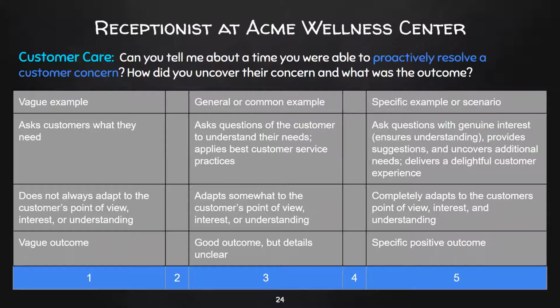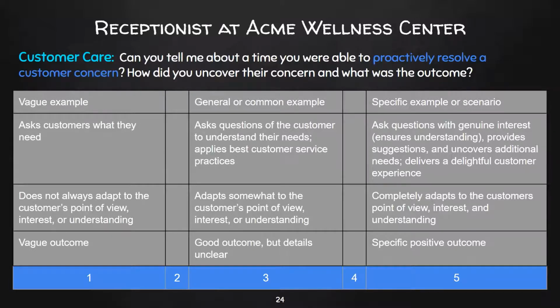So let's start with a 3. This is a 5-point scale. If you're going to use a 7-point scale, the middle, of course, would be a 4. And you could do 1, 4, and 7, right? So at the top of the 3 box, I've got the level of the example. Good one to keep in. If somebody's being very vague, and no matter how much you follow up with additional questions, they don't give you more detail, then it's important to rate that as well, to capture the vagueness or specificity of their example.